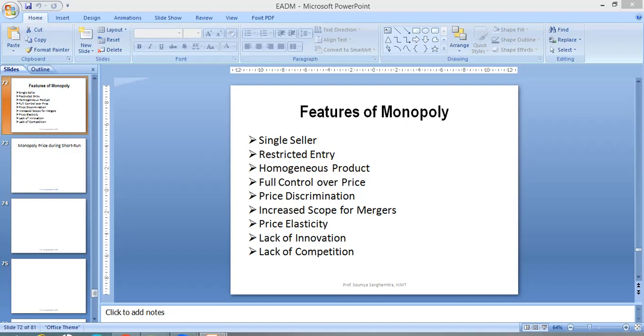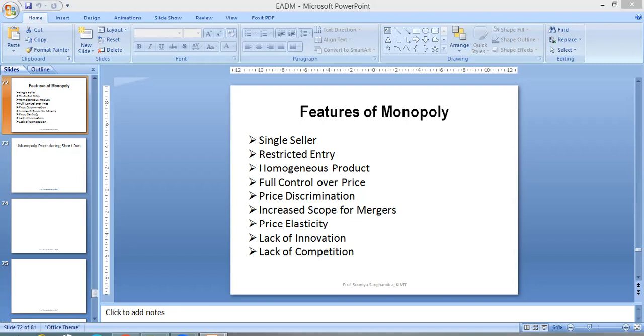Then homogeneous product. A monopoly firm manufactures a commodity that has no close substitute and is a homogeneous product with absence of availability of substitutes. The buyer is bound to purchase what is available at a targeted price. For example, there is no substitute for railways as bulk carrier. Thus, to be the sole seller in the monopolistic setup, a unique product must be produced.